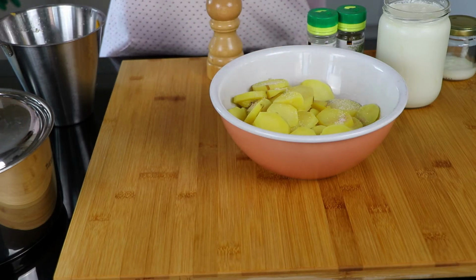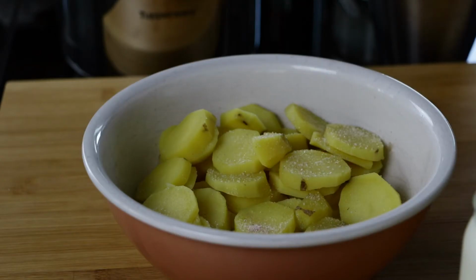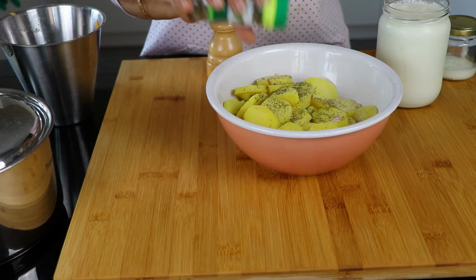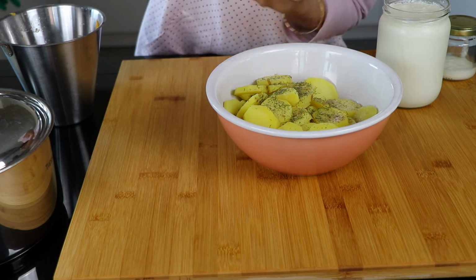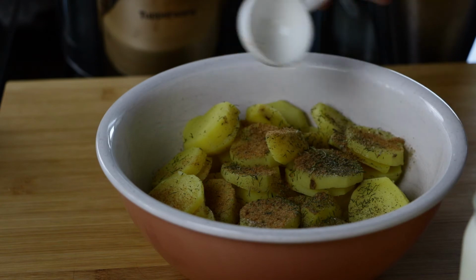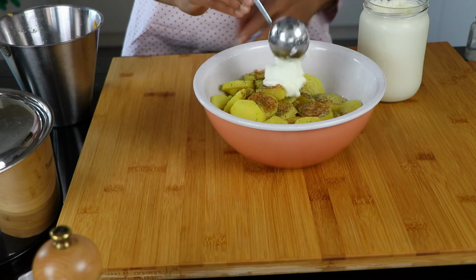Once the potatoes are cooled, add half a teaspoon of black Himalaya salt, a teaspoon of pink Himalaya salt, a teaspoon of dried dill, then crush some black pepper, and you can also add about half a teaspoon of coconut sugar and add about 1 tablespoon of olive oil and about 4 tablespoons of yogurt or sour cream. Mix it and set it aside.